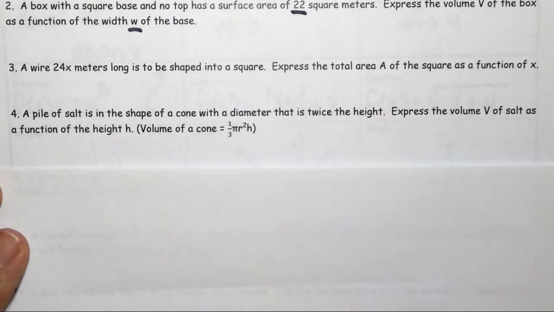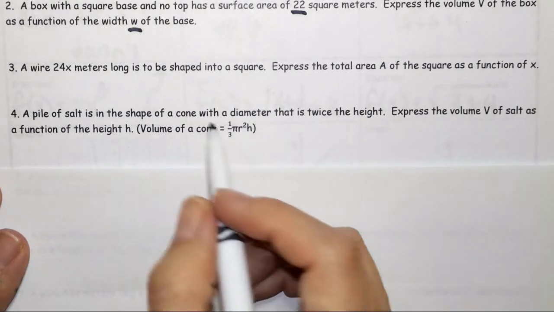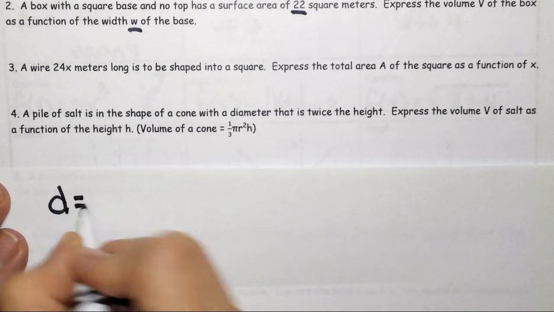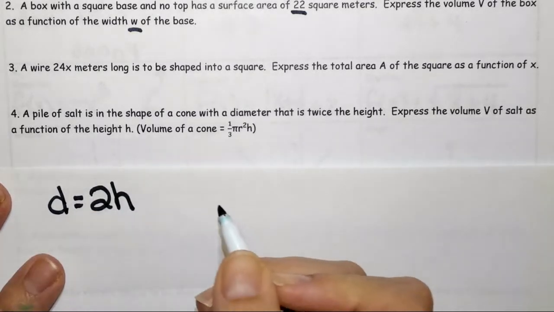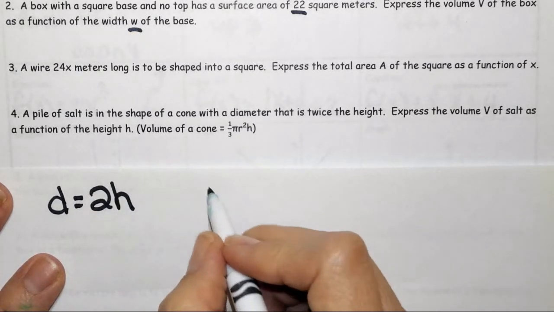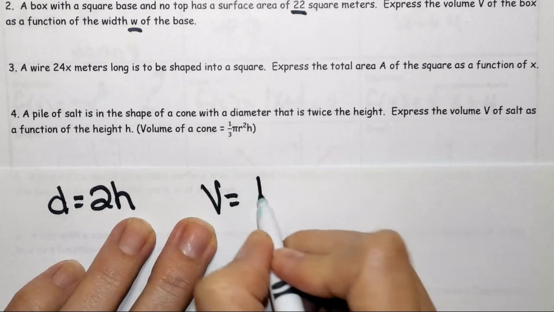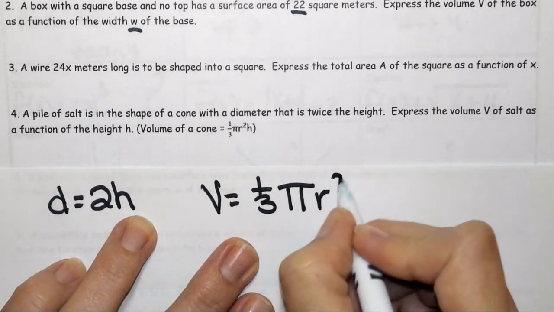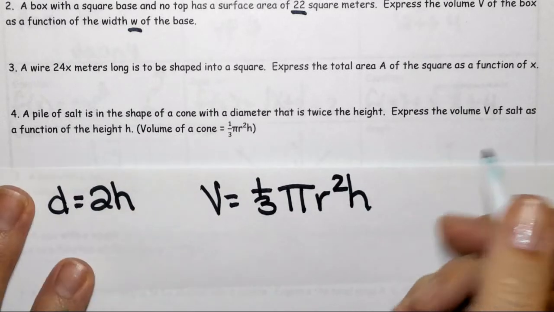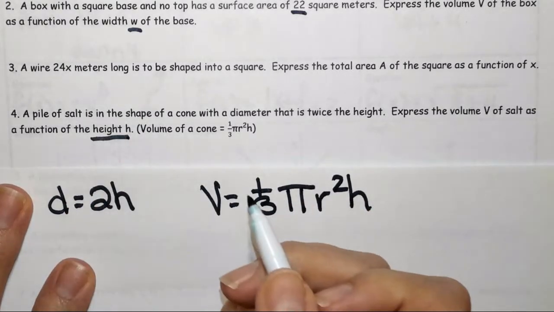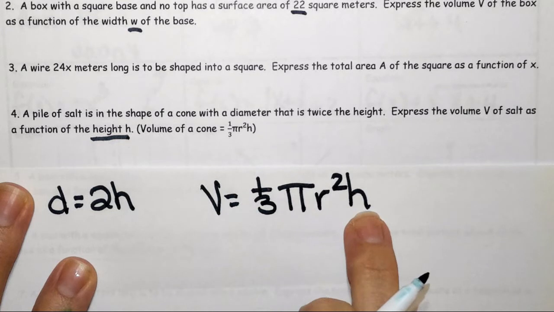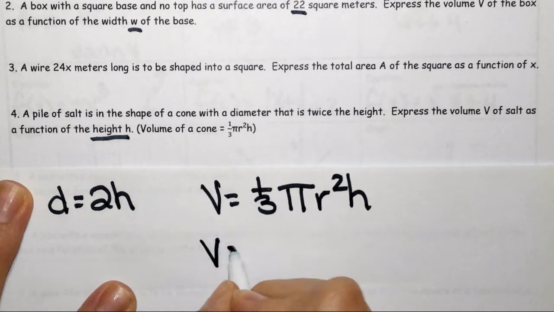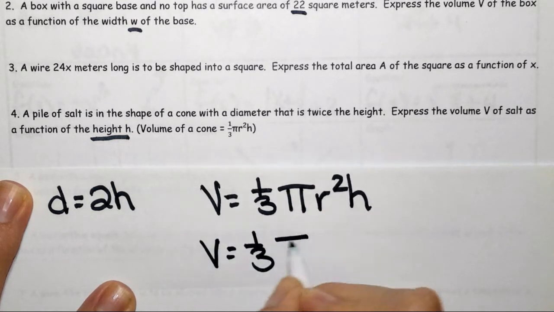And then they tell you the volume of a cone. Well, this one, they give you information a little bit differently. They tell you that the diameter is twice the height. And they tell you the volume is equal to 1/3 pi r squared h. And for the first time, they asked me to leave the h's in. That means the h is going to stay and the r is going to go. And this is going to be the first time this has ever happened. No big deal.